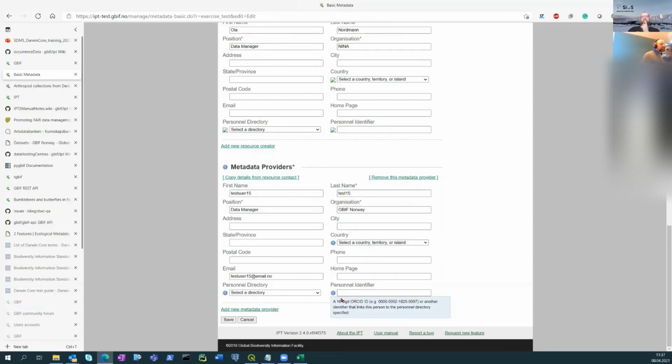If you have an ORCID, you can use it as a personal identifier, which helps a lot because it resolves automatically to a page describing who you are, and it is very useful. Then save.